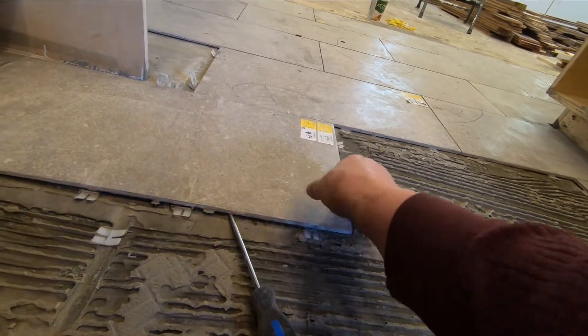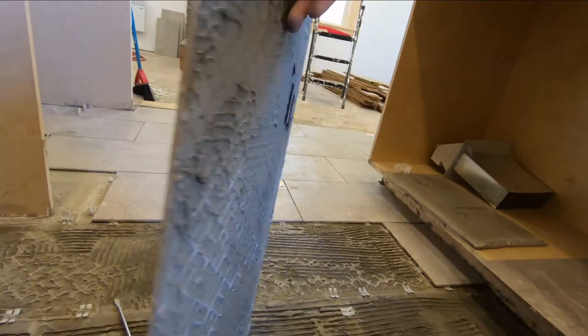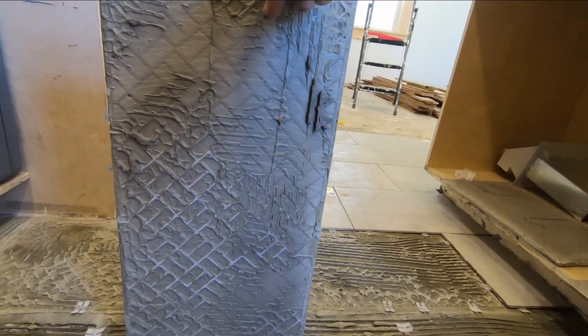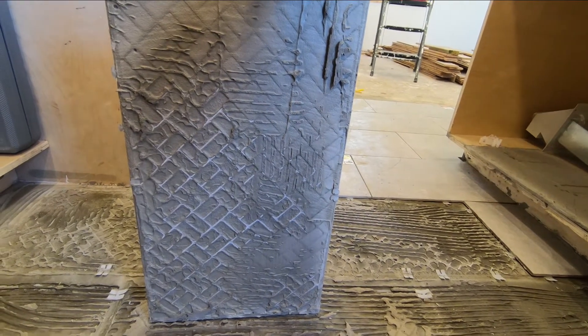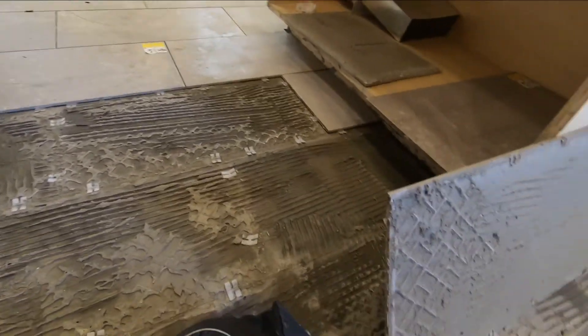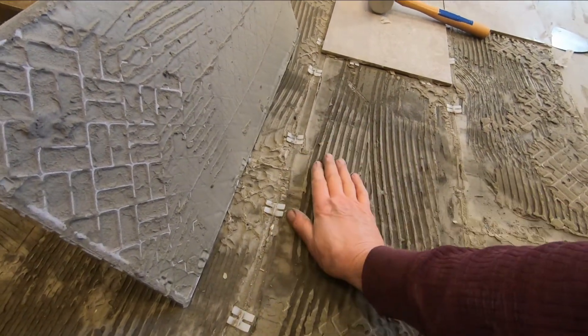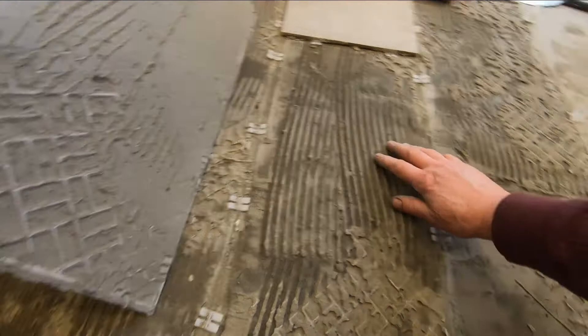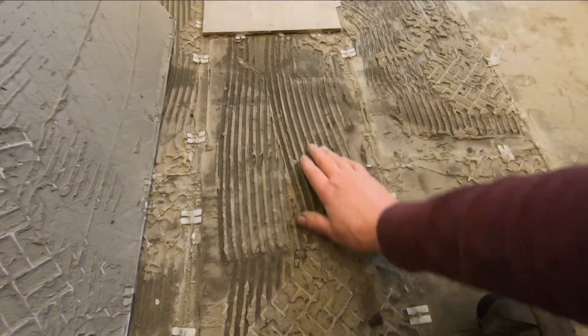Every one of them. But the plus side is they're all recoverable so far. I can tidy up the backs of these and redo the floor. I'm just going to keep doing this and seeing how I make out. That's very disappointing — I can't believe that. I've never seen that before where the ridges stay like that. It's just as if the trowel just came off a minute ago. There's not even any mark on top of those ridges.